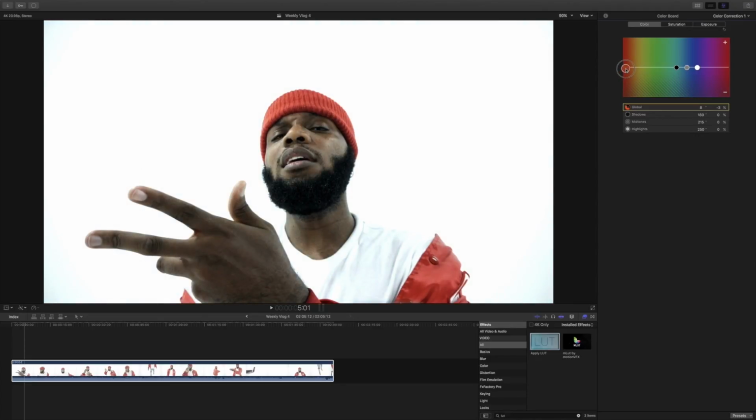So I did boost the saturation up just because I wanted this to be colorful, even though he wants this to be in black and white. Right now I'm really just showing y'all what I would make this look like if I were to color it. I boosted the saturation because it felt a little dull, and I wanted the colors to pop, especially the red. Right now I'm using the global, and I'm playing between the orange and the blue. I'm trying to have it more towards the blue side of things.